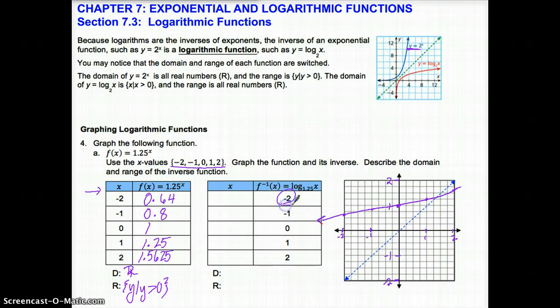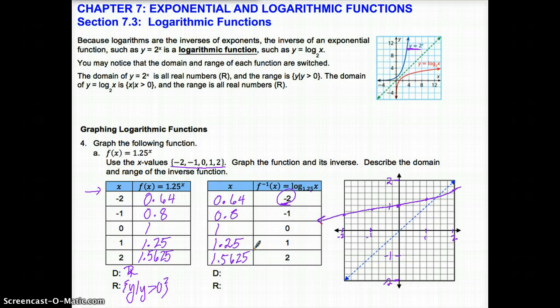We're saying, okay, here is our exponent. That's our log. And the exponent is -2. And we are taking a look at what number that would create if we take our base and raise it to the -2 power. So if we take 1.25 raised to the -2 power, what number do we get? And we have 0.64. And as we would expect, we would just reverse our x and our y values.